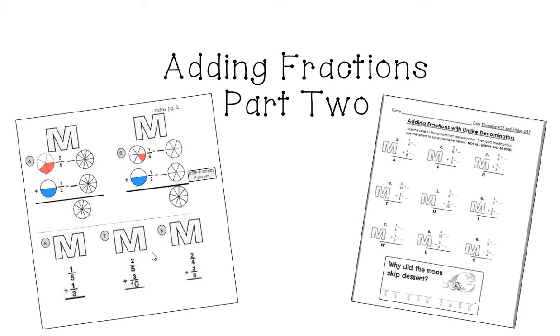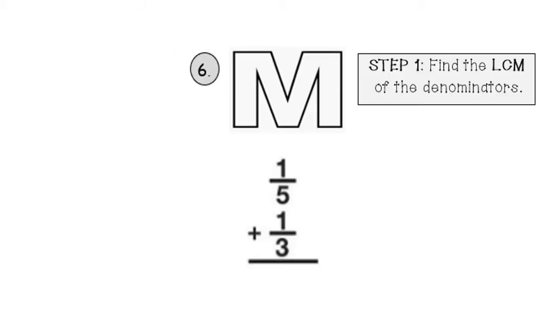And today I've taken the pictures out of it and just had the math numbers in front of you. If you need more help understanding how this works, again, you can rewatch yesterday's video that includes the pictures. But today we're just going to really review and focus on remembering those steps and practicing them. So we said there's 4 basic steps when we're trying to add fractions that have unlike denominators.